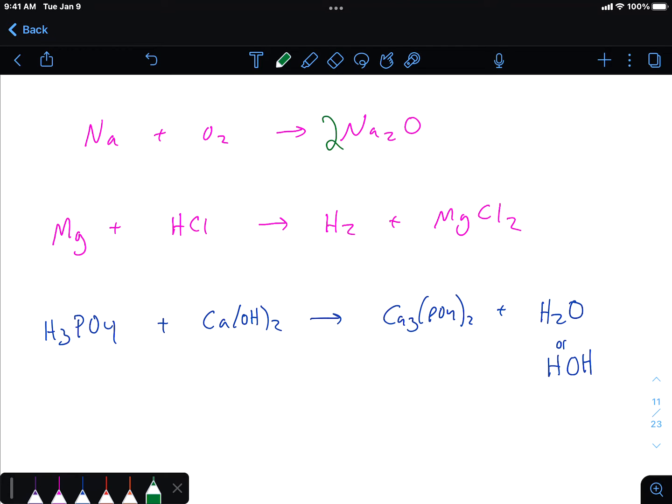All right, now the oxygen is balanced on both sides. By putting a 2 there, that now means I multiply my Na2 by 2, so that's really a total of 4 sodiums, which we can fix pretty easily just by putting a 4 there. Make sense? Okay, so that's the first one.